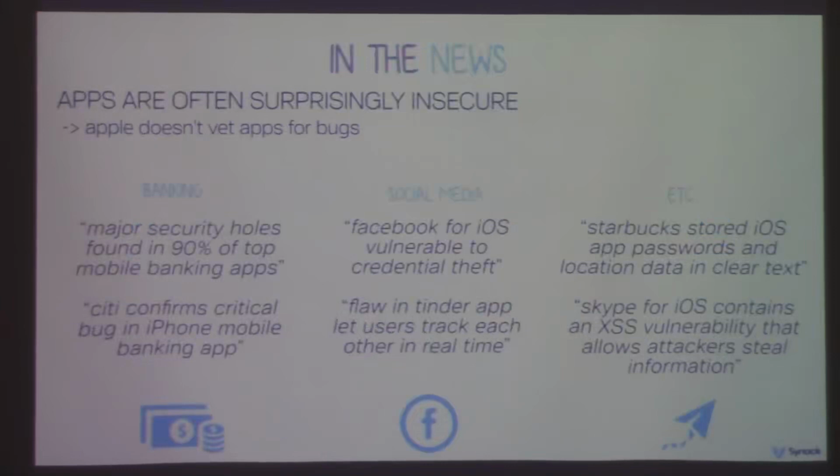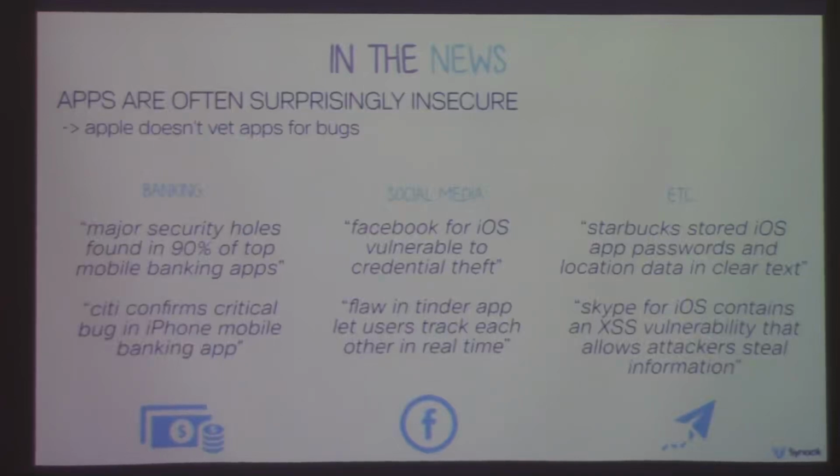So you might be thinking, hey, it's 2015, talking about how important it is to write secure software, so secure apps should be the norm, right? Well, unfortunately, more often than not, apps are kind of buggy. So on the left here, we have some banking apps, some studies that were done that show the majority of these banking apps have some sort of issues.